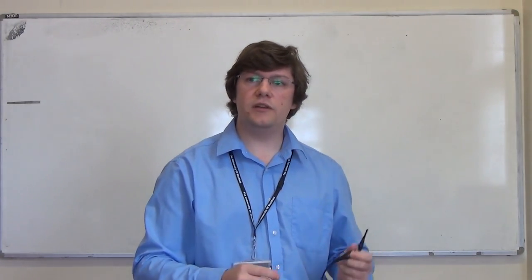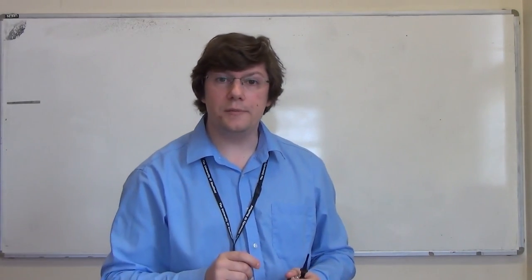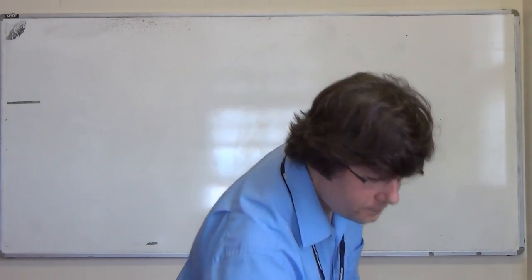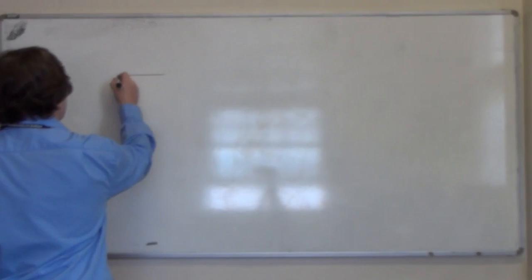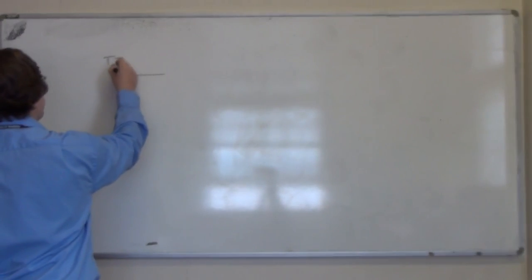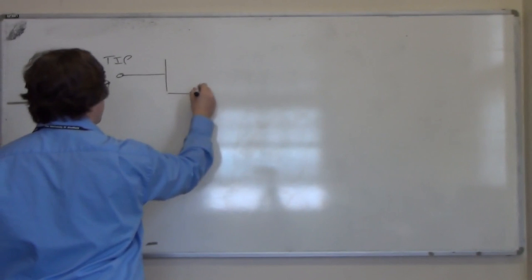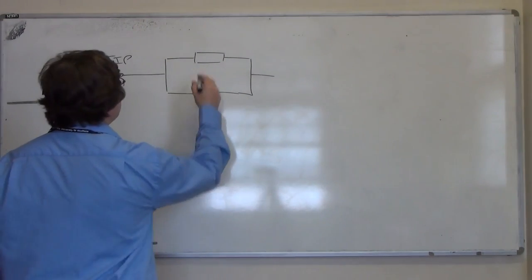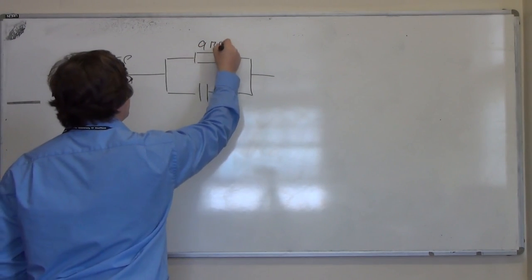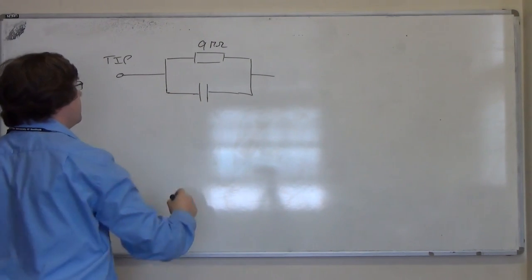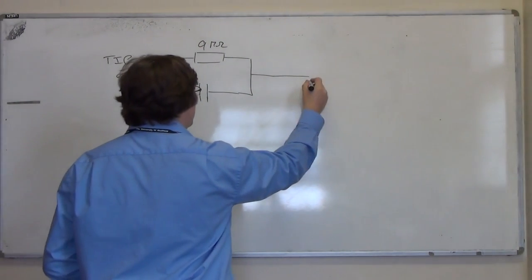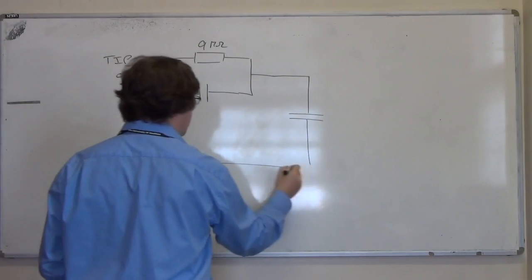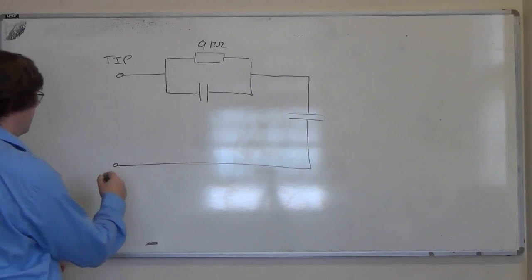You tweak it until you measure a pulse with a flat top. So let's draw what the circuit diagram of the probe and the oscilloscope look like. I'm going to have a probe tip—this will be the tip—and it will have a capacitance here and resistance. This resistance is nine megaohms and there's a capacitance of a value that we don't know.